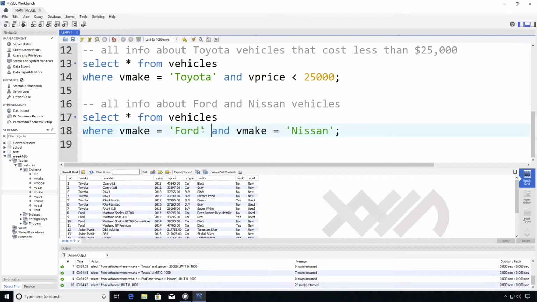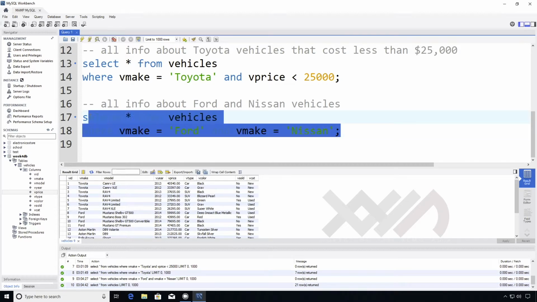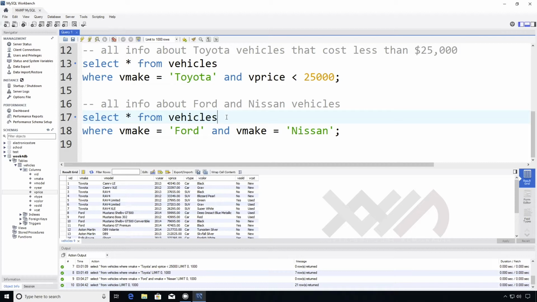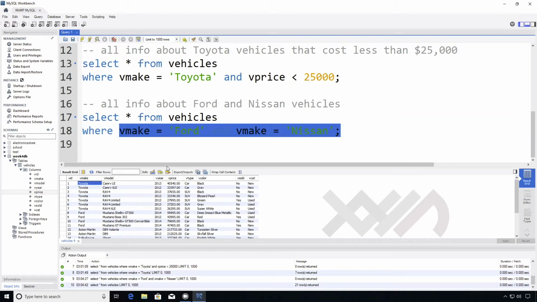It's impossible because when you ask MySQL to run your select statement, you're making MySQL go through every row in this vehicles table and see if each row meets the conditions that you established.